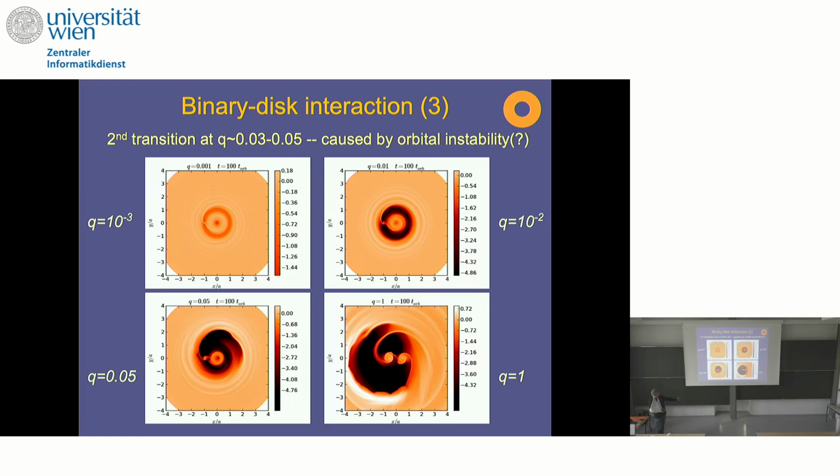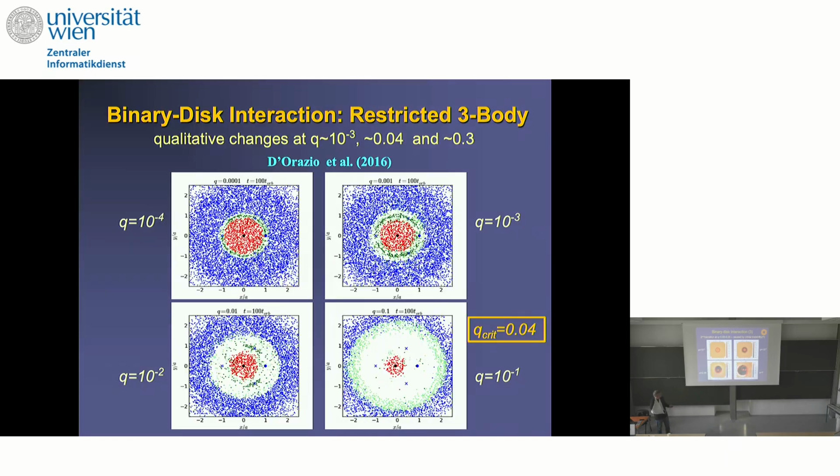And this is the equal mass case. So this is the most interesting one I'm going to focus on mostly from now on. But you can see here what happened. There's a cavity. It's not true that there's no gas in here. In fact, there are two small disks on the individual black holes. And there are these streams of gas which seem to penetrate this cavity. And if you do the test particle argument that I just went through, you can actually understand most of this.